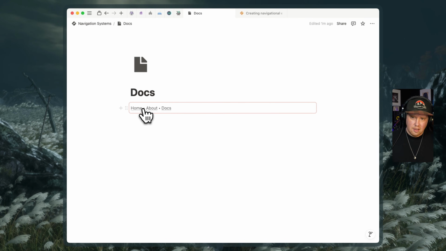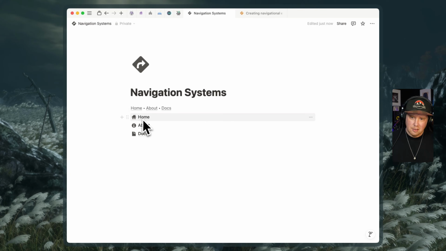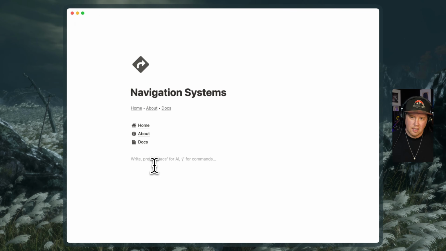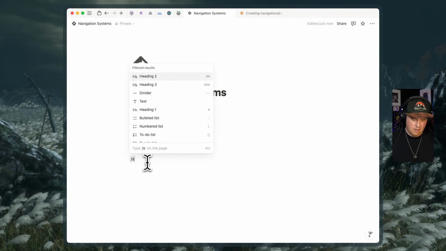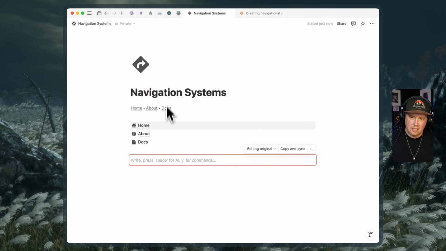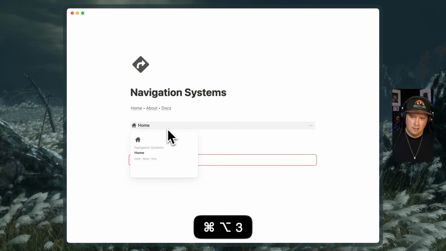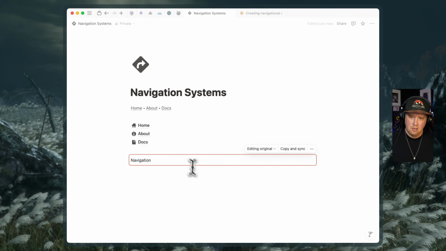Now, if we go back up to our navigational system here, we can see here's our actual pages and whatnot, so we could organize that in a different way, but this allows us to create a navigation system that kind of works in here. I also have this other method that I sometimes use, and we can actually put this right in the page as well, where instead of leveraging links to the pages, I actually create a synced block. So let's create a new synced block here, and maybe we'll put something in here like navigation, and we'll make that a heading.